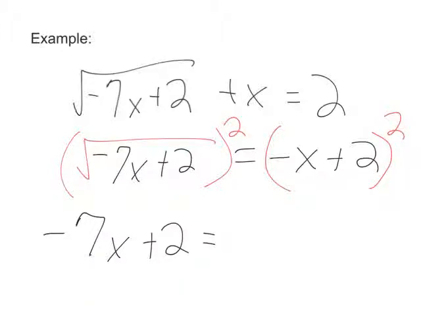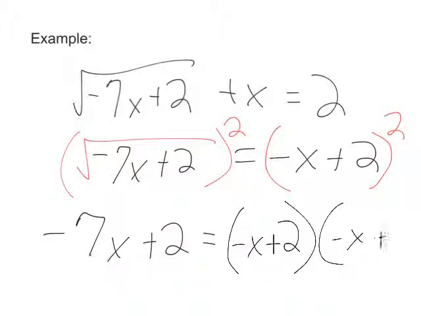It's not like when we're multiplying something through a set of parentheses and we just give that factor to each term. I can't just give this factor to each term. Exponents are distributable over multiplication and division, but not addition and subtraction. So what will happen here is instead of distributing the square power, I will have to multiply negative x plus 2 times itself, because that's really what that exponent means, right? This exponent's telling me to multiply this times itself, okay? Multiply those two together. So that's what I do.